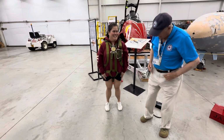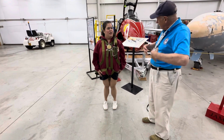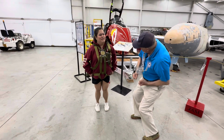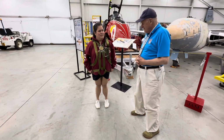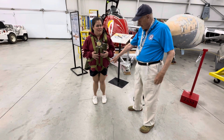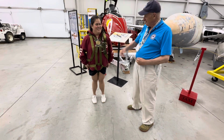Now, can you just bend forward like this? See how it gets loose when you bend forward? Okay, so when you're in there sitting in the seat, it's going to get loose. So you would pull these things here, and you make it tight. Now, why do you make it so tight? Because it's not that comfy. Why do you make it so tight? So you're strapped in and you can't fall out of this. Even this loose, you can't fall out of it. By the way, we'll let you out tomorrow.